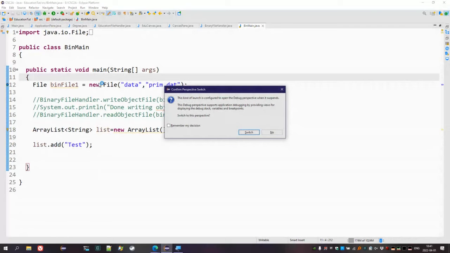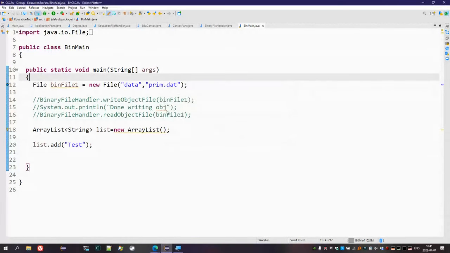And once I put a breakpoint in, at least in Eclipse, it will ask you a question. And that question is, you're currently in edit mode. That's how you write your programs. You're in Java edit mode. It's asking, do you want to change the perspective now to debug mode? Because we're going to try and debug our program. So usually, if you want to debug, you can say yes, you want to switch. If you forget to do that, there is a way to go back to it.